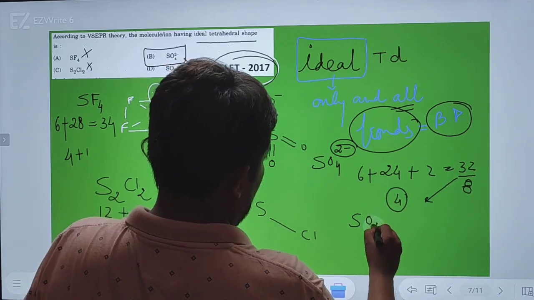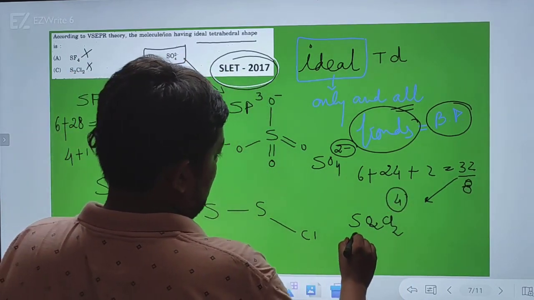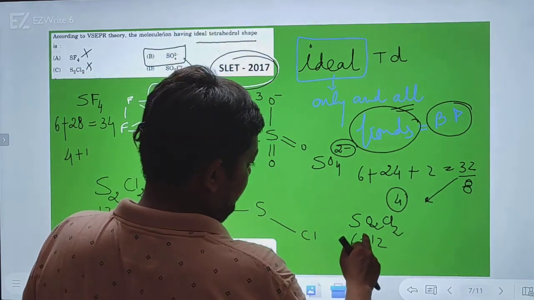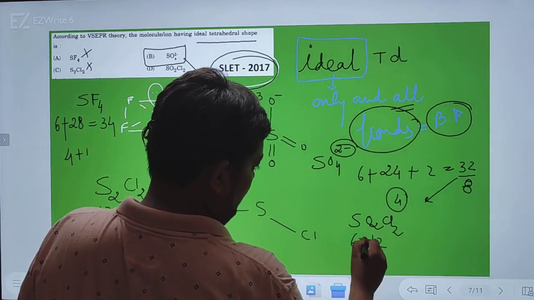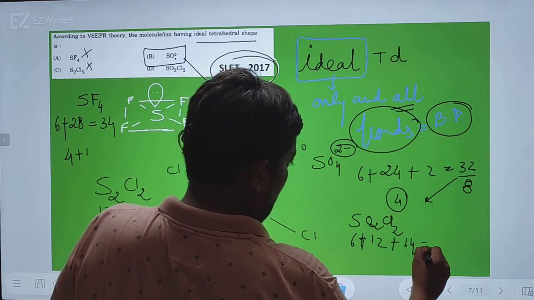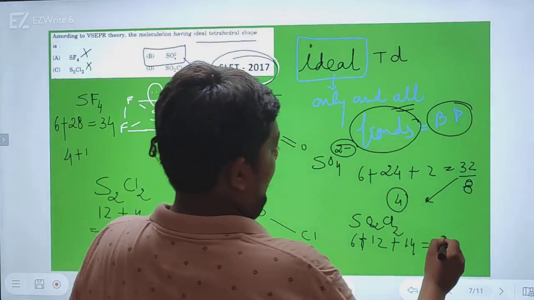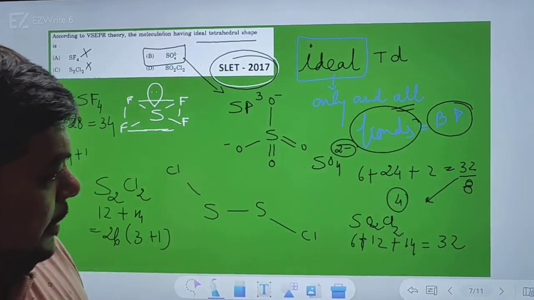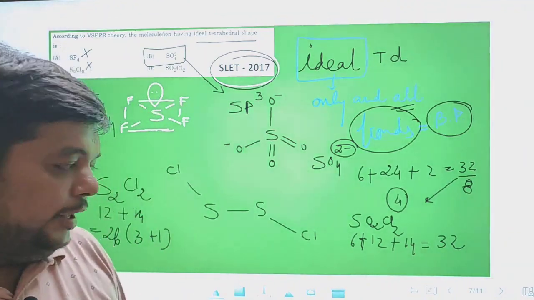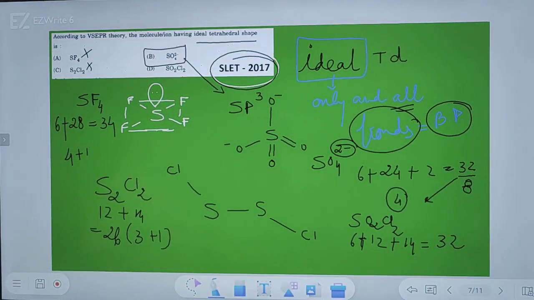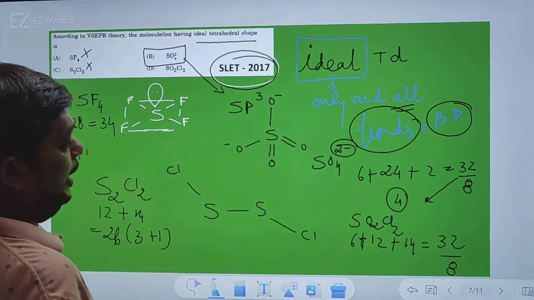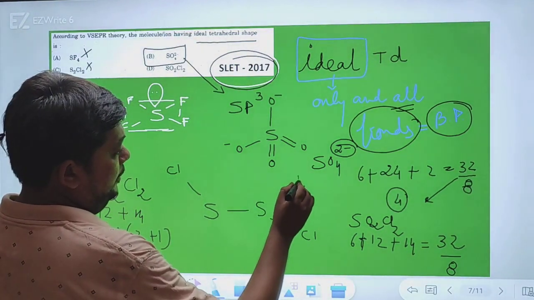So SO2Cl2, we need to check it. So it is 6 plus 6 2 times 12 and chlorine 14. So friends, it is 32. Let us check once again. Sulfur is 6. 6 2 times 12 and 7 2 times 14. 14 plus 6 20, 32. And 32, so when I'll divide it, it will be 8 4 times 32. And when it is 8 4 times 32, I am quite sure that I need to put it like this.